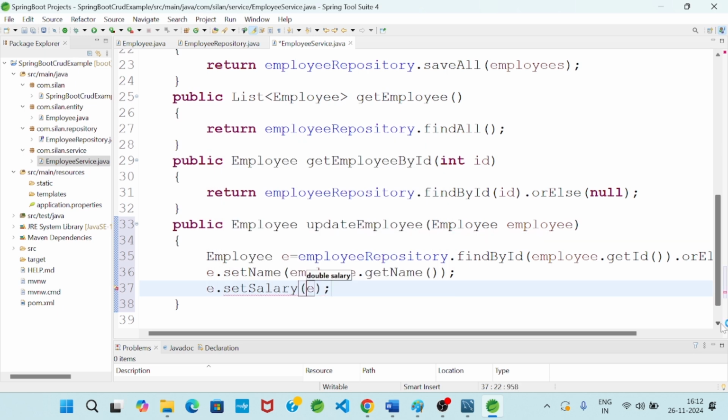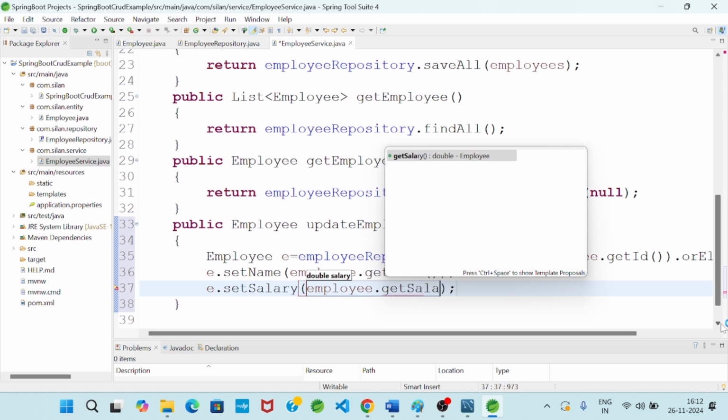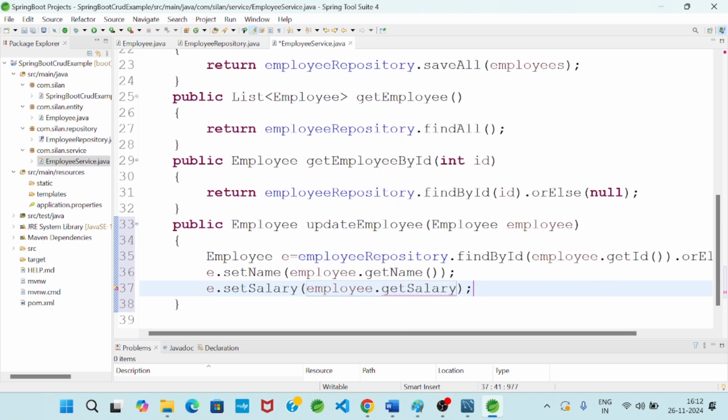Employee dot getSalary method. In this way I set the values.